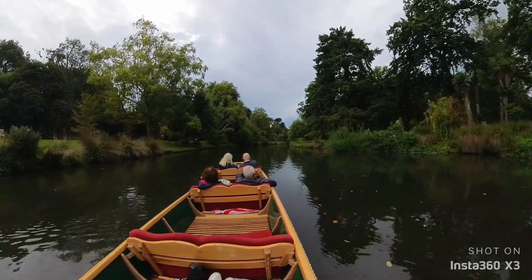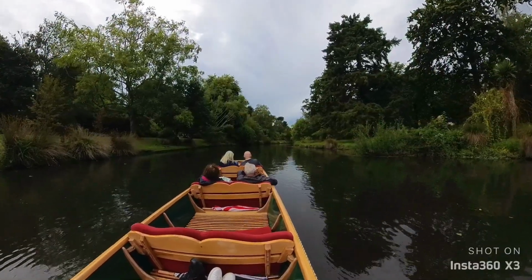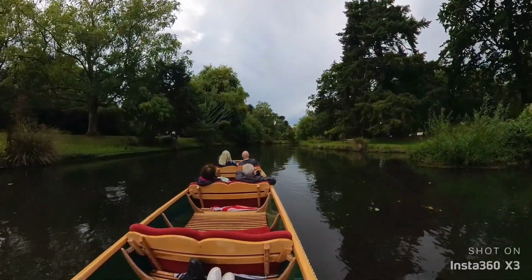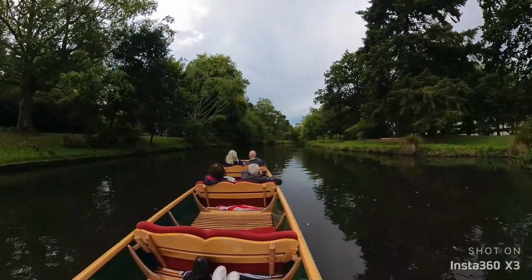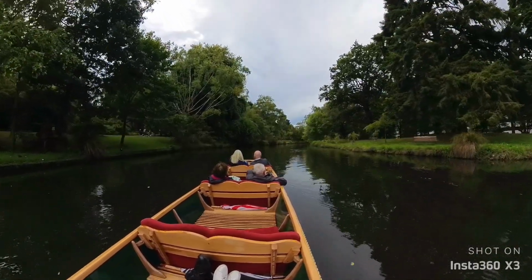The European settlers diverted a lot of the water away from the Christchurch area for farming when they arrived. The swamp kind of dried up, we were left with the rivers, and the city was built around the rivers after that. They used a lot of the boats that were really successful for moving stuff around on rivers from the UK to get stuff around the Christchurch area when they first started establishing it. So that's why Christchurch has punting boats.